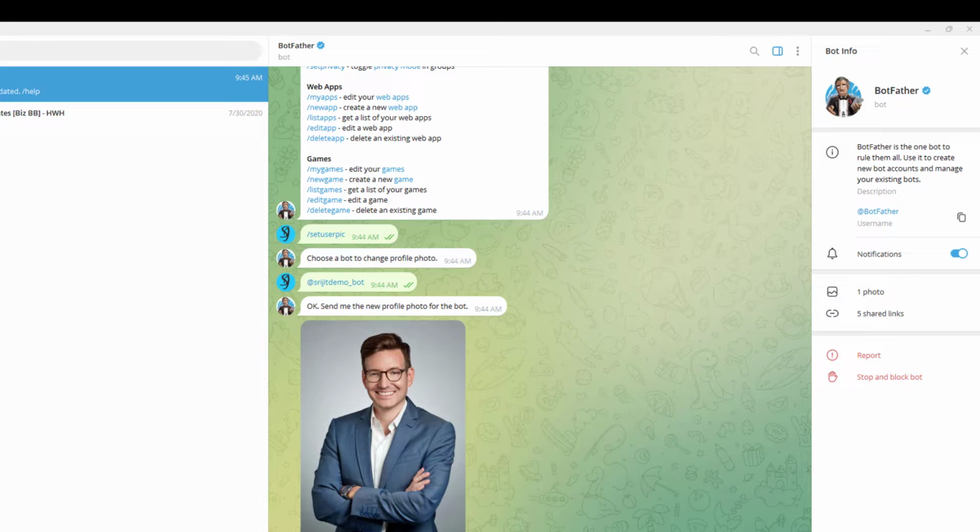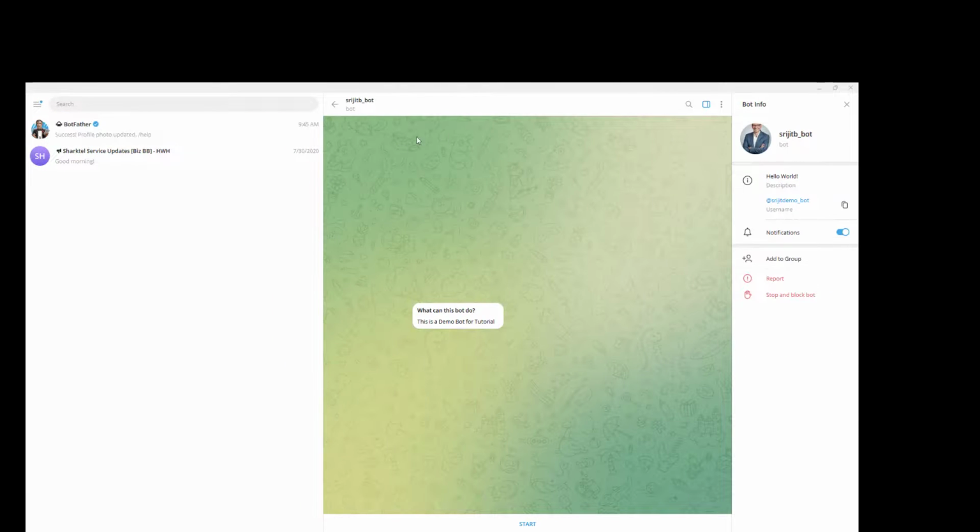So for the first scenario, we'll be getting the chat ID for a specific user to whom we want to deliver the message. For that, we first need to click on the bot. This is the bot. This is the name of the bot. There are two methods by which we can get the chat ID for that specific user. So this is method number one. We'll be clicking on the bot, and the page will look like this.